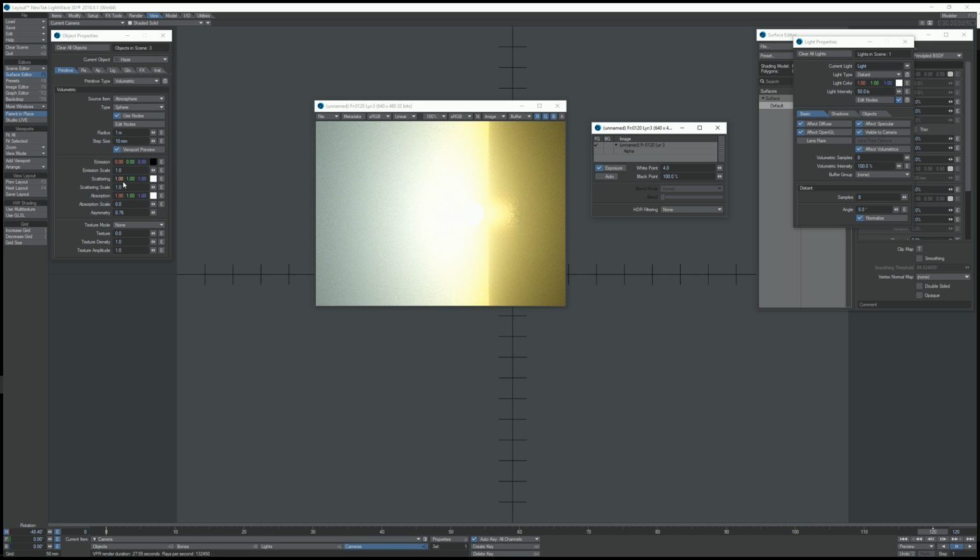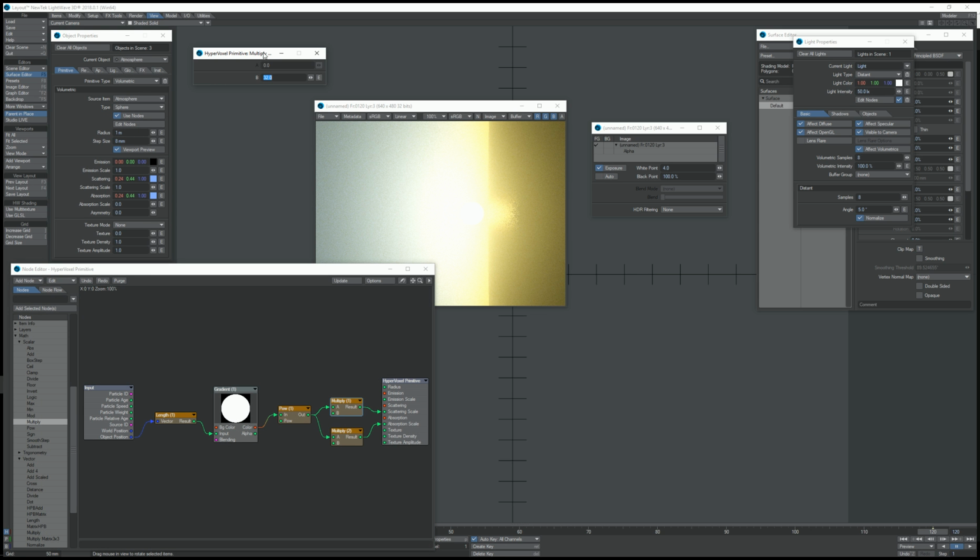And then you can always tweak the scattering density and the absorption density to make your planet atmosphere look like whatever you want it to look like. If you want to have a more polluted atmosphere, you would increase the scattering and absorption to increase the density. And this should give you a nice enough starting point to start making your own planets. And I'll see you next time.